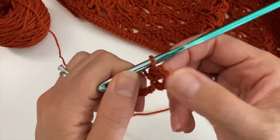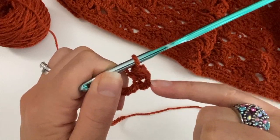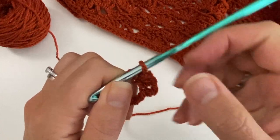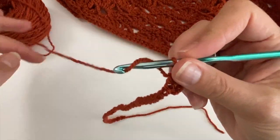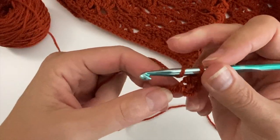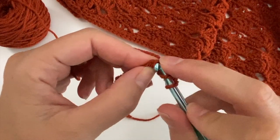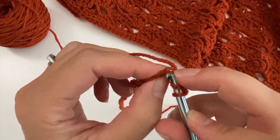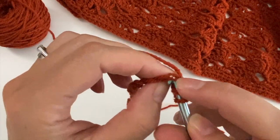Okay, you do a half double crochet. Right, so in the last stitch I've done my two chains. Then in the next stitch, I've done my half double crochet. And yes, this is going to be a very long and tedious row to do. But it's necessary. It will give our look, and it's not that easy to pick up the back bump.